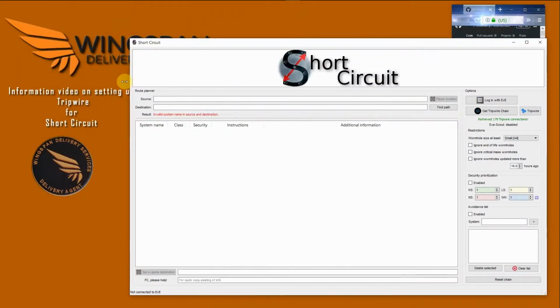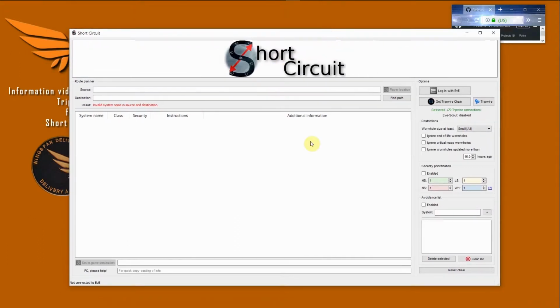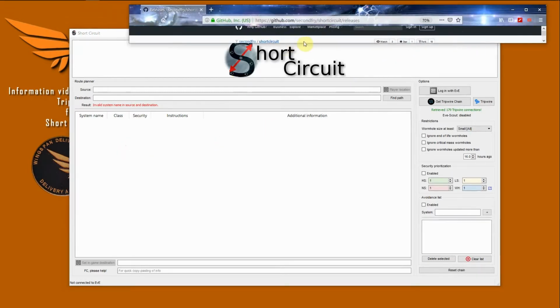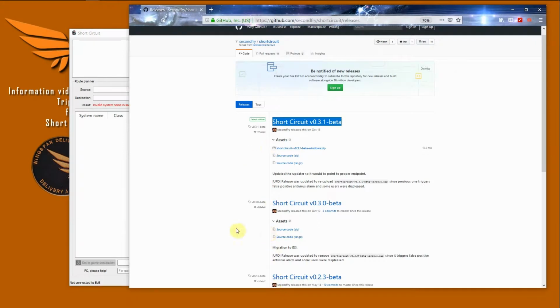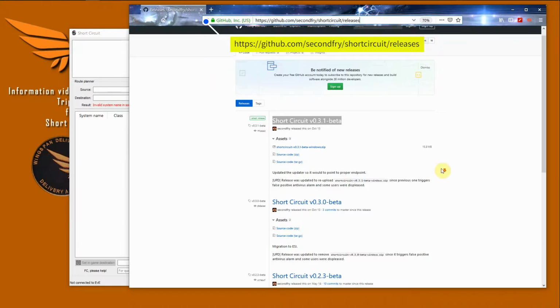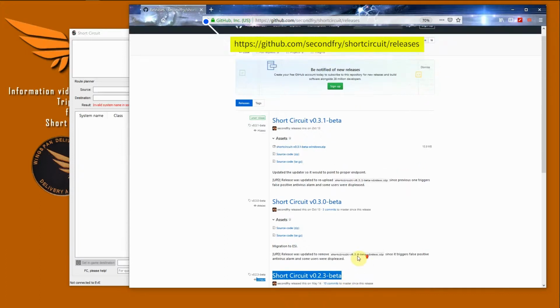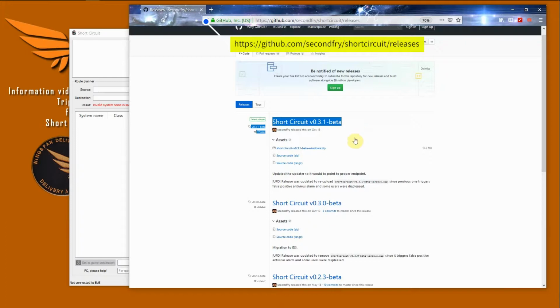This is Tripwire. I'll tell you what, I like this one. Now, if you want to get the Tripwire, if you're wondering where to go, here you go. Here's the infamous link that people chase down. This is the URL that you need to go to. Now, originally, this is the Short Circuit that we originally used. It works fine with Tripwire. Recently I tested this one and it works fine with our Tripwire. So I'm using this one currently, and you can use the same process on this one if you want to use this one.